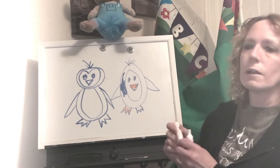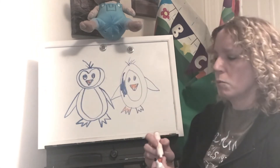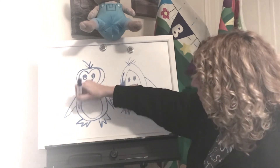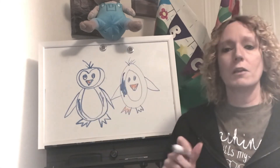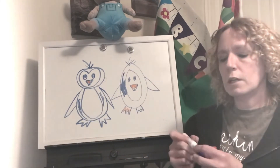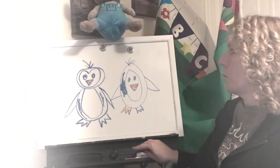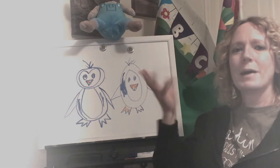And then you can color it in like that. And then with the black you can color in all around and color his flippers. So I hope you have fun making penguins — the friends at school did. And I would love to add yours to our board at school. So when you're done, have your mom take a picture of your penguins. Bye!